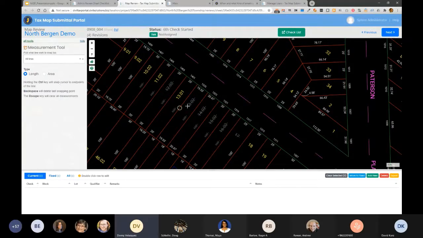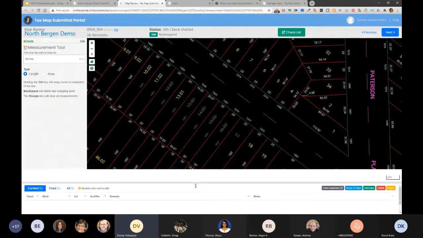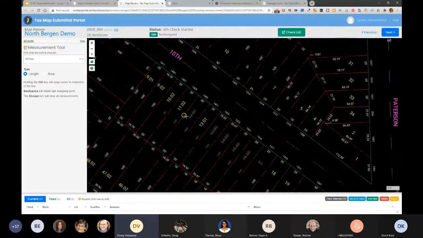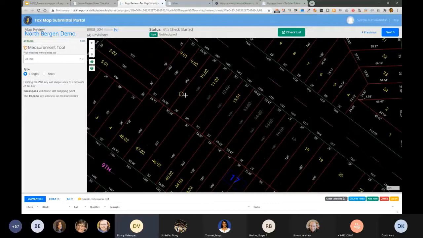Since everything's vector based, we also created a snapping mode. There's a live snapping mode, so as you move your cursor, it's snapping to the line work. It's the nice thing about having vector data in the map. Like in AutoCAD, where you have the ability to snap to endpoints, which we gave them. If you hold the control key down, you'll notice as I bounce around and move the cursor, it will only go to the endpoints now.